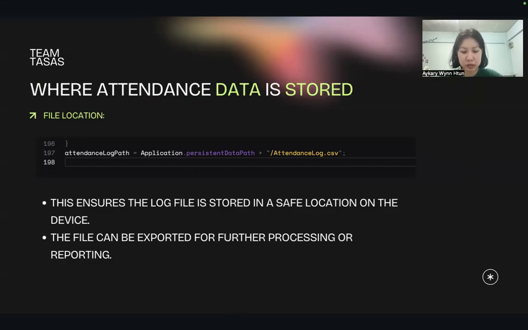We also need to know where the attendance data is stored. The attendance data is stored in CSV file format and located securely on the device. This format allows for easy exporting, processing, and integration with other attendance management systems. This way, for reporting and analysis, the data remains accessible and well organized.